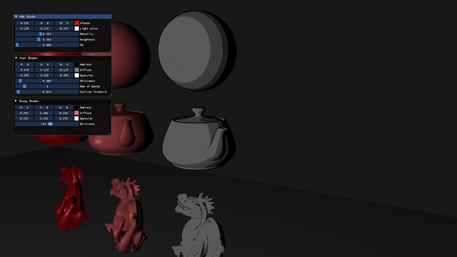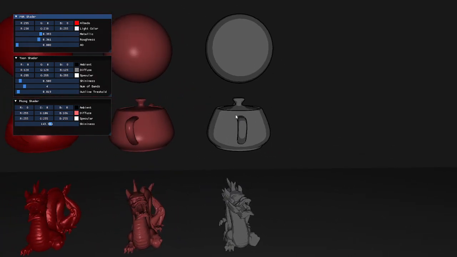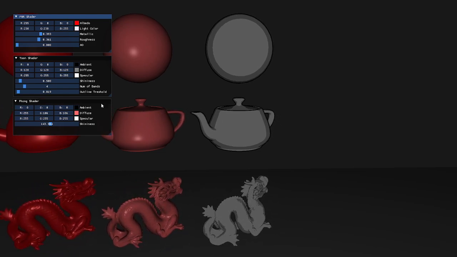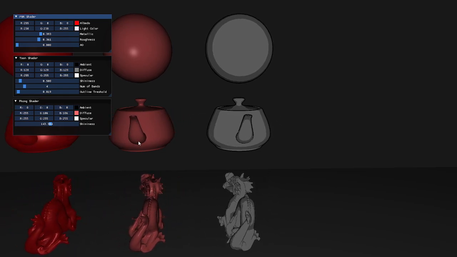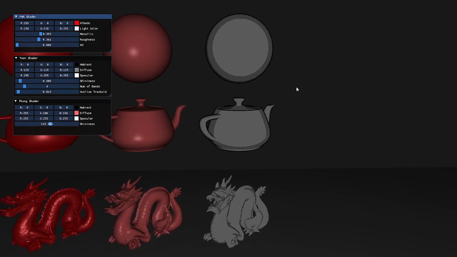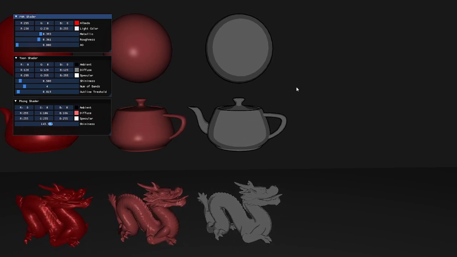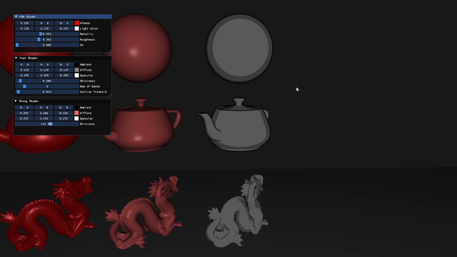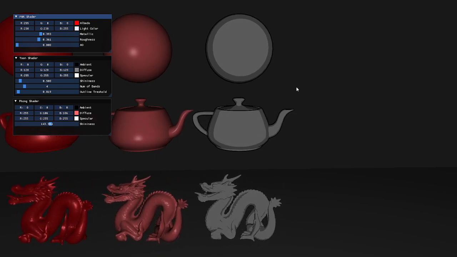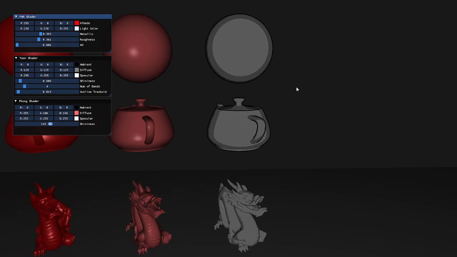Yeah, last but not least, the toon shader. This one is based on Blinn-Phong. It mostly does similar calculations for diffuse and ambient as Blinn-Phong, and then instead of rendering the gradient of the color, it shades the model with color bands based on how close to perpendicular the normal is to the viewpoint.